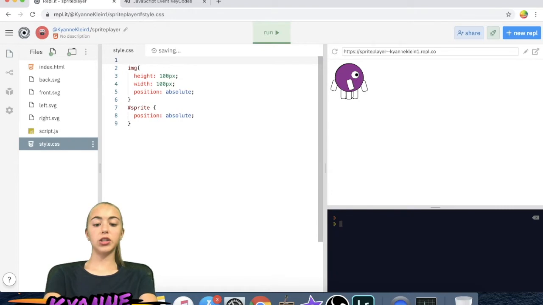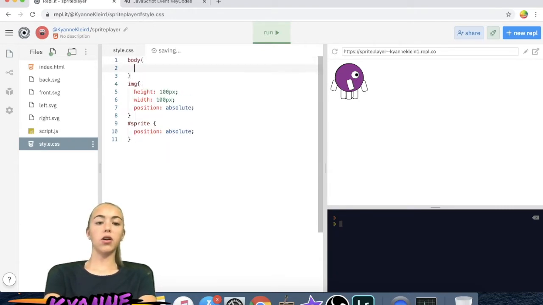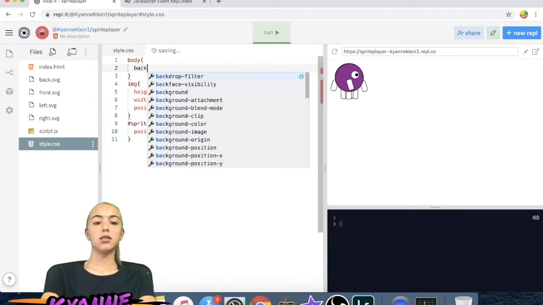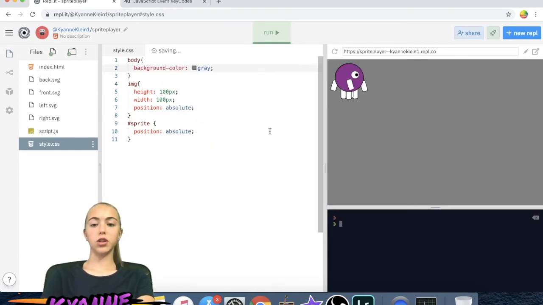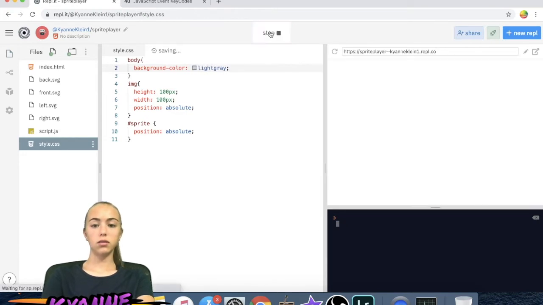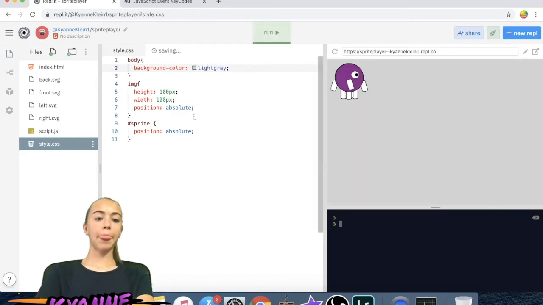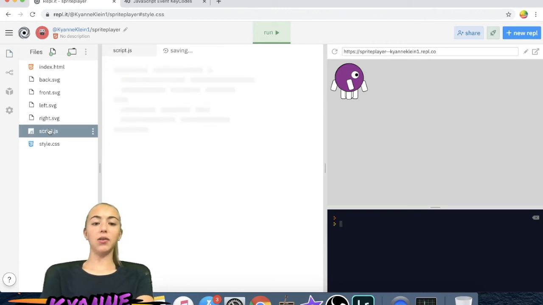I'm also going to change the background color of the body to like gray, just for fun. Maybe light gray. Okay, so now let's go ahead and go with our JavaScript.